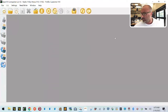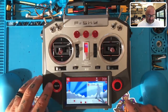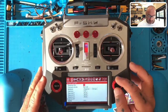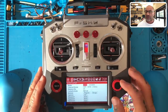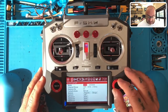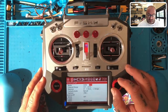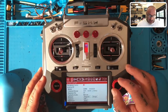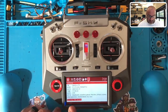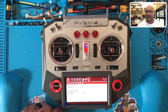Let me show you the error people are getting. We have a model set up here. If I go back to the main page, hold down Model, I've got model one here using ISRM which is the internal module. You can set it to D16 or to Access. Now if you hold your System button down, hit Page backwards, and click Models RX Version — it's gone. There's nothing listed under internal module, and that's a firmware issue.